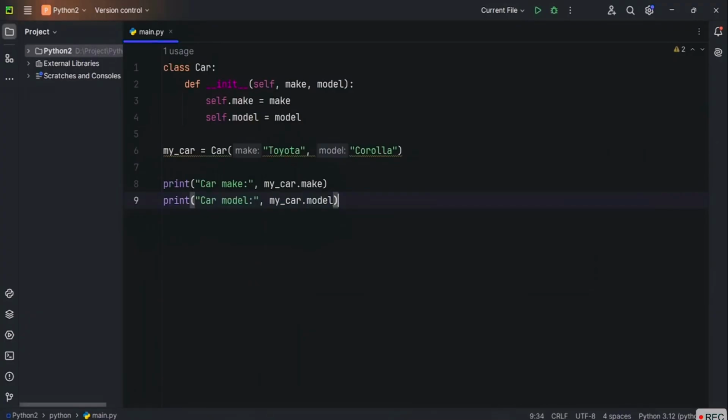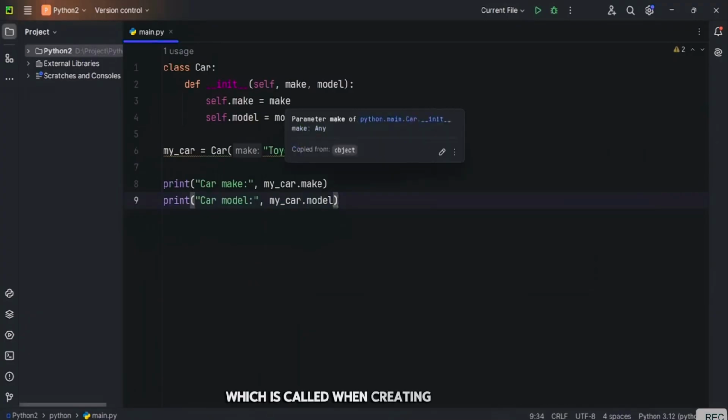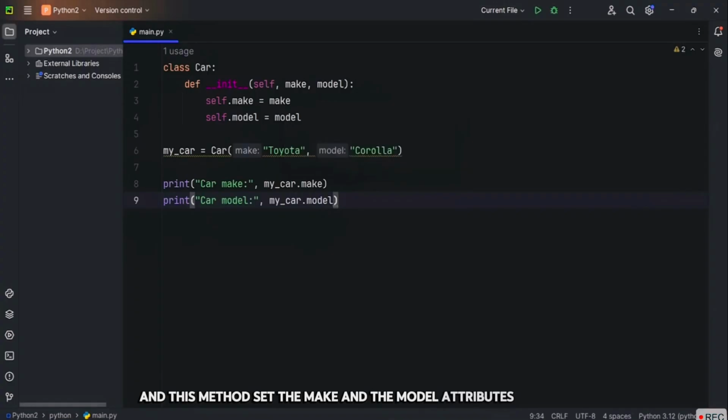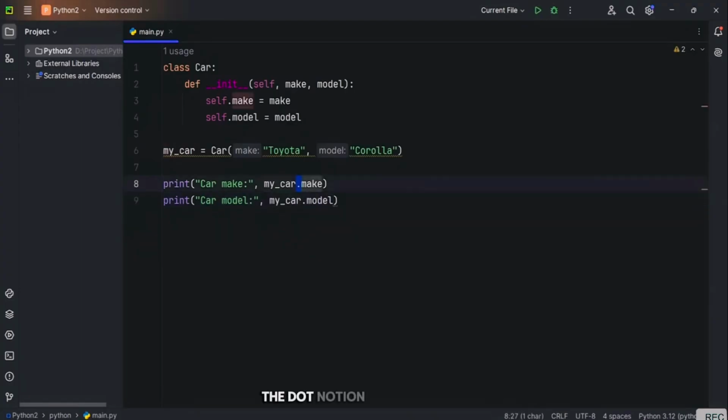Here is a perfectly defined Car class with an __init__ method, which is called when creating an object. This method sets the make and model attributes of the car. Then we create an instance called my_car, with the make Toyota and the model Corolla, and we can access the attributes using dot notation, like my_car.make and my_car.model.